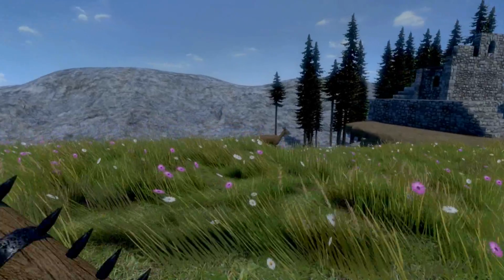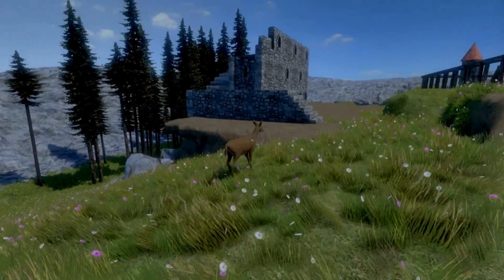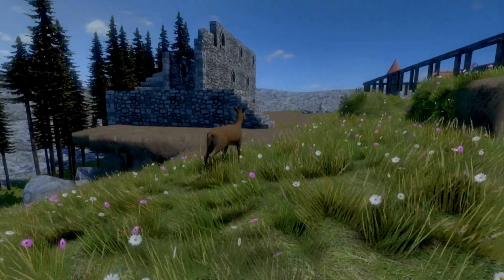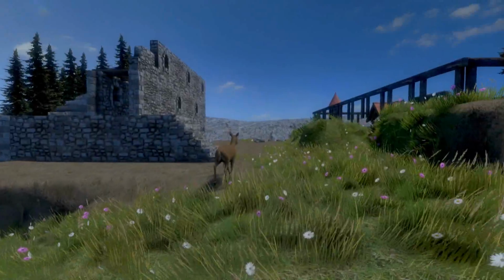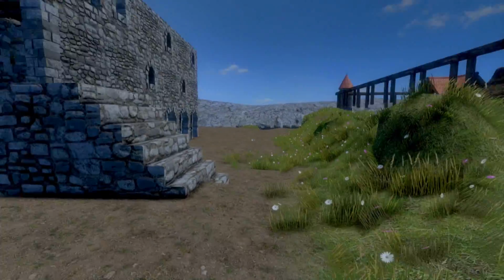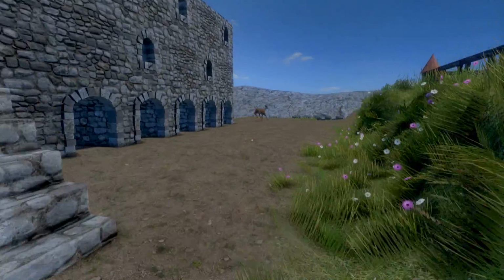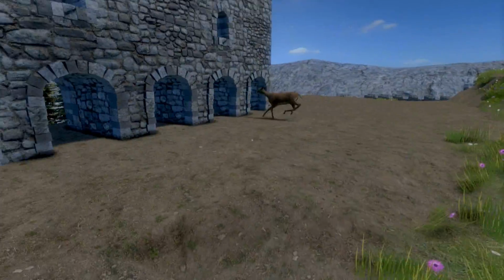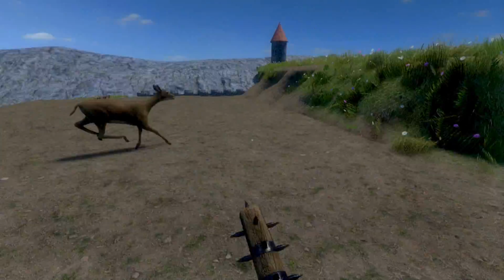Doesn't look like it. I will try and sneak up on it, see if we can thwack it. Might be hard to pull off because I can't attack. Oh, I guess I can attack. All right, I'm just not seeing the animation for it. Oh, okay, as soon as I think it heard me. Okay, so we have a little bit of pathing issues there where the deer was running into a wall. All right, let's see if we can thwack it while it runs in circles.